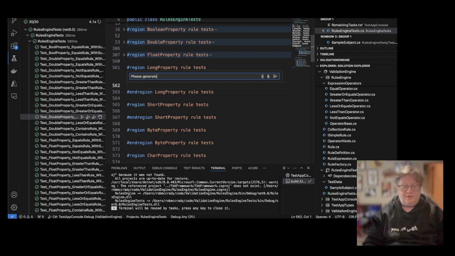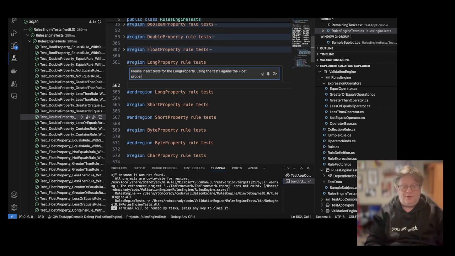Please generate, please insert tests for the long property using the same pattern, using the tests against the float property as a model.